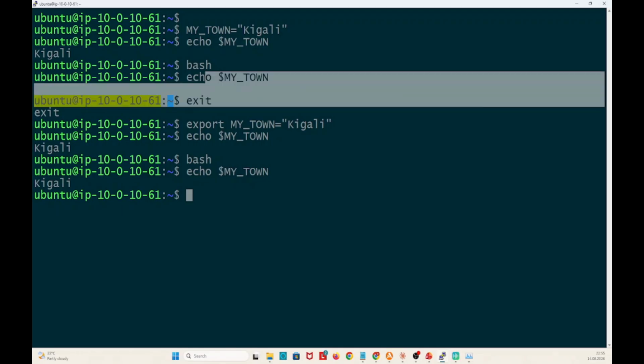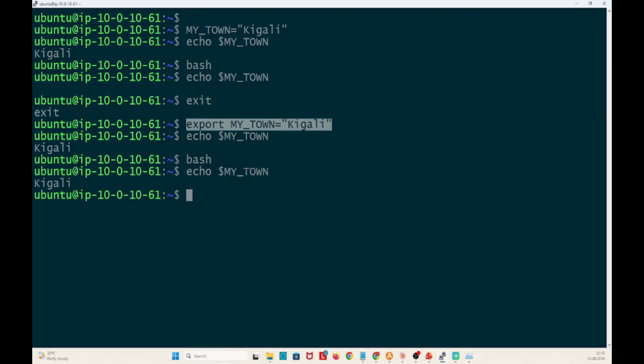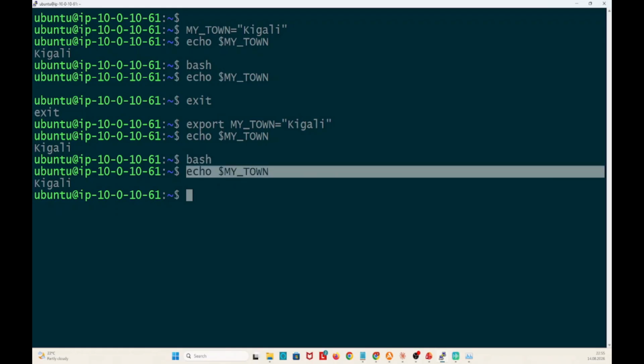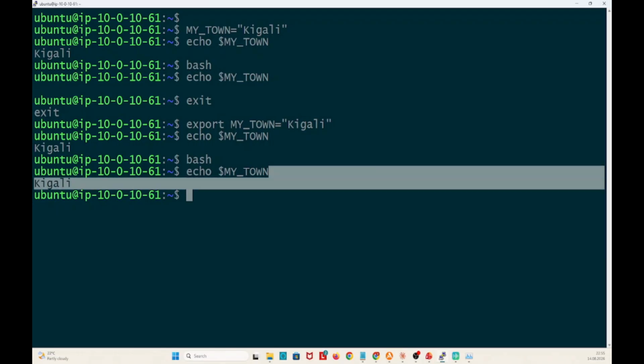When I exited the shell, I set now the variable using the export keyword. And when I try to access that variable in the current shell, I can access it. If I go to a new bash and I echo the variable my_town, I'm still able to access it, right? So this is very important to keep in mind.